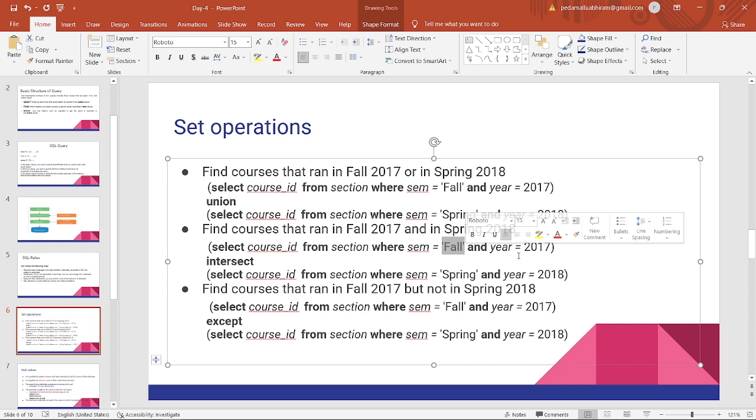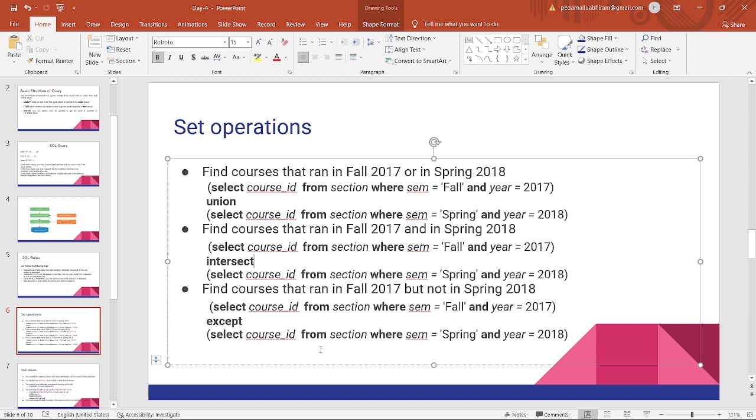Whenever we write a varchar in the creation of the table, we need to write the single quotes. And if we are mentioning an integer or a number, then we don't need to write any quotes. Okay. So select course ID intersect select course ID from where spring and year.